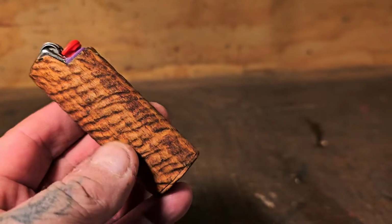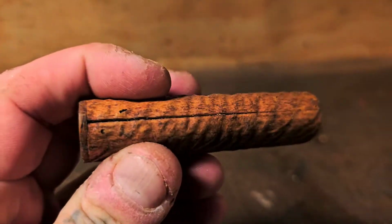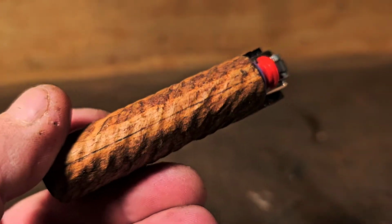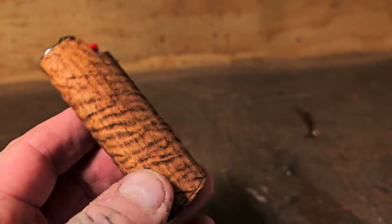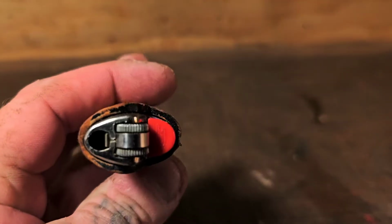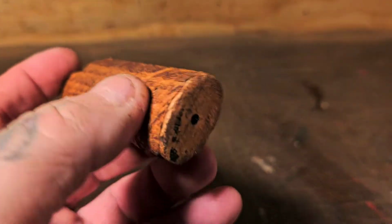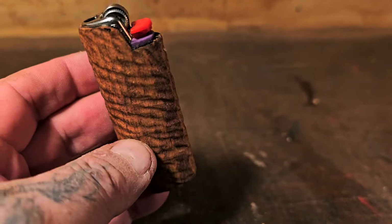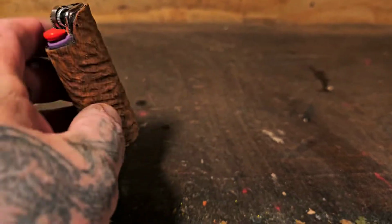I got it off eBay. I mean Amazon. It's bamboo. You can see it's cracked there. It also cracked on this side, but I crazy glued it back together. So I carved it quickly, just some little swoosh lines, whatever. I wanted to carve this, but it is what it is. So don't buy those bamboo lighter cases; they'll just crack. This was like $10, I think. I should get an award from shopping on Amazon.